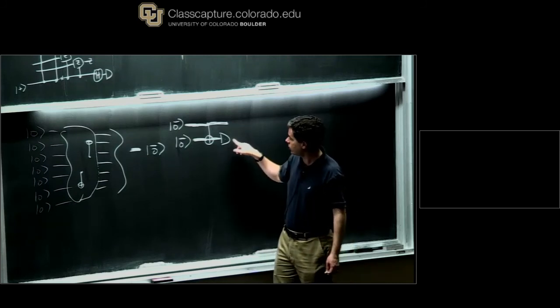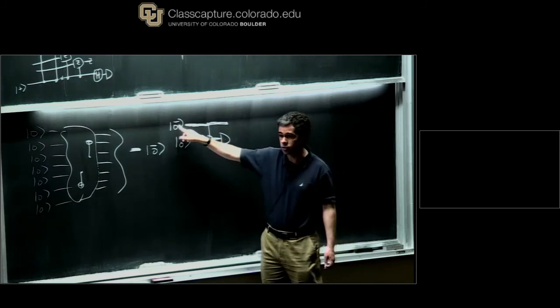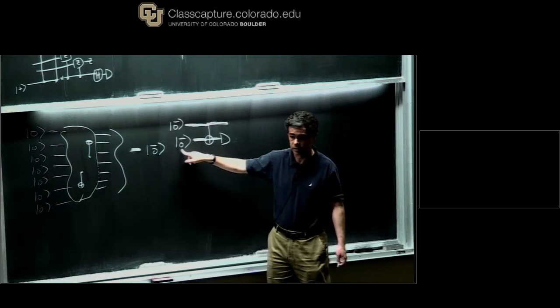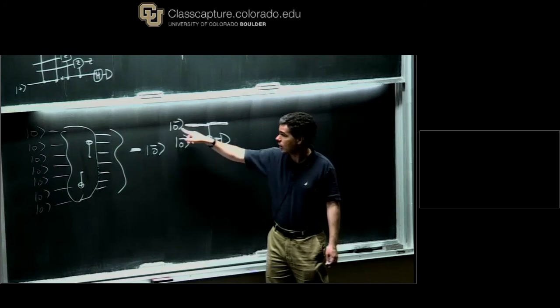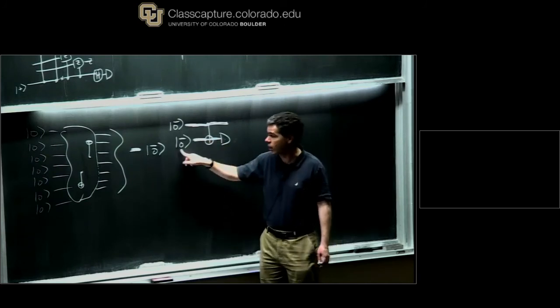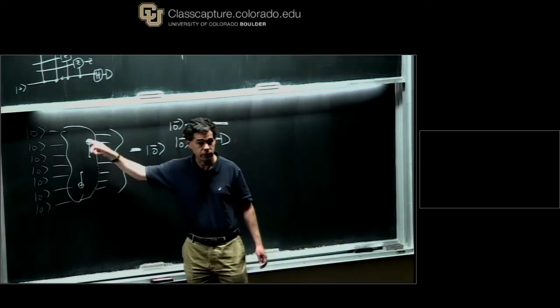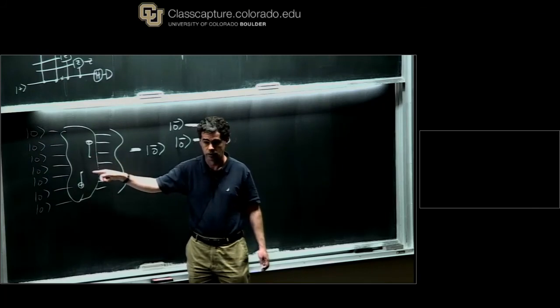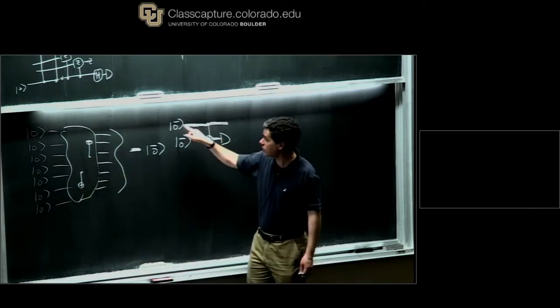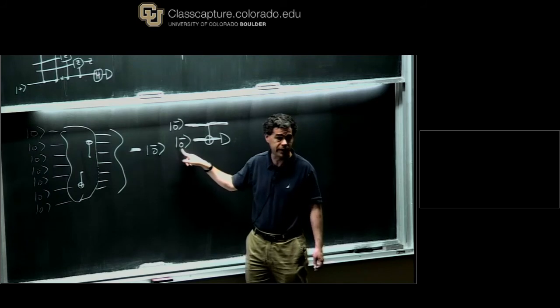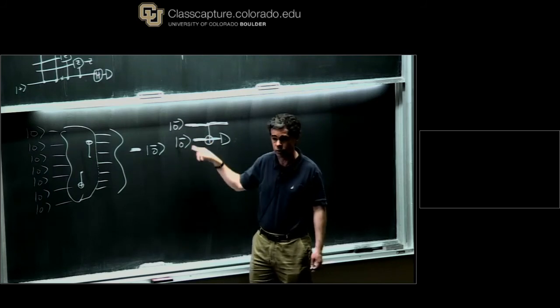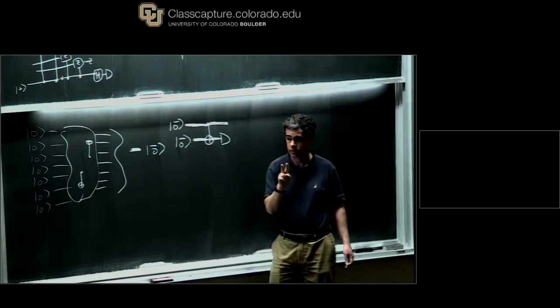So in order to have a problem, we would need a logical 1 up here and a logical 1 down here. That's not the only way we could have a problem, but that's one way. We could get a logical 1 with just one fault over here. So that would be bad. But to get a logical 1 up here and a logical 1 down here, these are separate encoding procedures. So we need two faults.